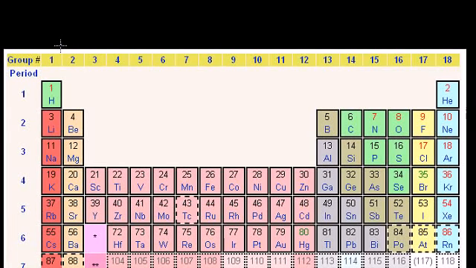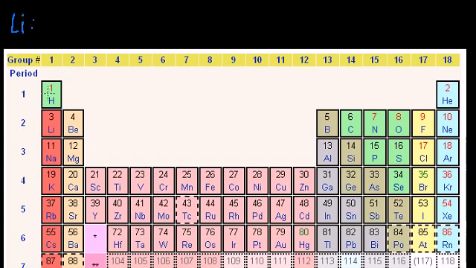So far, we've learned a little bit about determining electron configurations. Let's see if we can use that information to group elements on the periodic table and then guess as to what they might do when they react with other elements. So let's just figure out the electron configurations of a couple of elements just for a little bit of practice. So lithium right there, what does it look like?